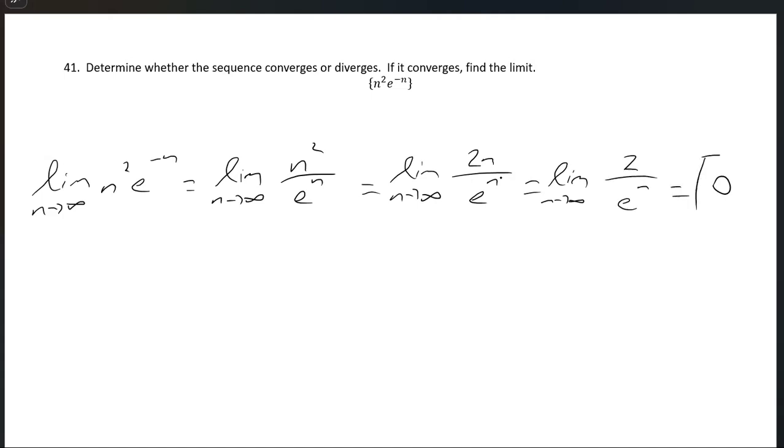This goes to 0. By the way, intuition is important, especially when you have to do the comparison test. Look at this term right there, n squared over e to the n. Which term grows faster, a quadratic or exponential function? The exponential function, hopefully you answered. So the bottom will grow faster than the top, meaning you're going to be dividing more, which leads to the 0 answer.